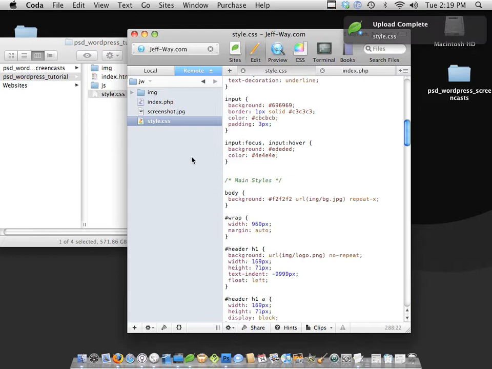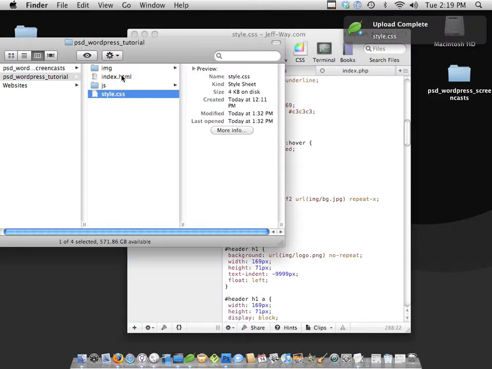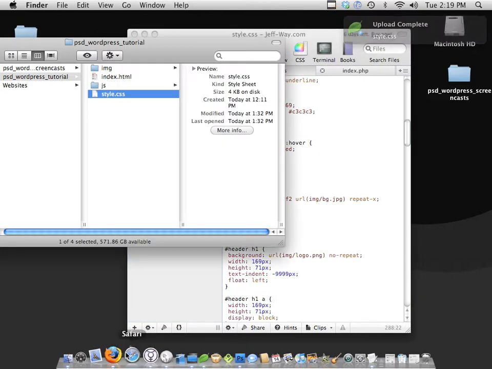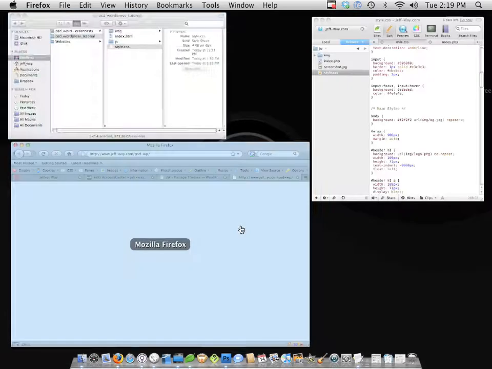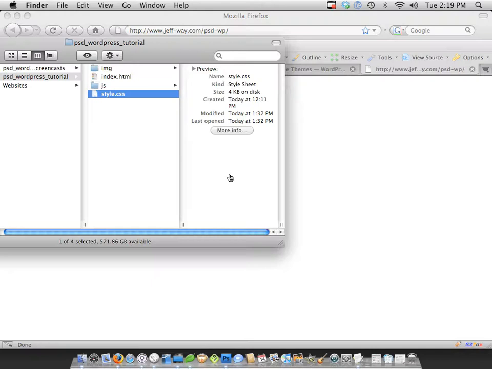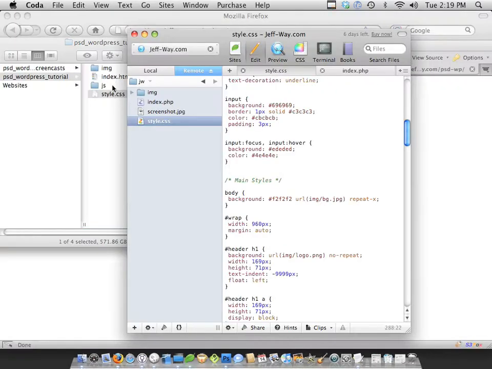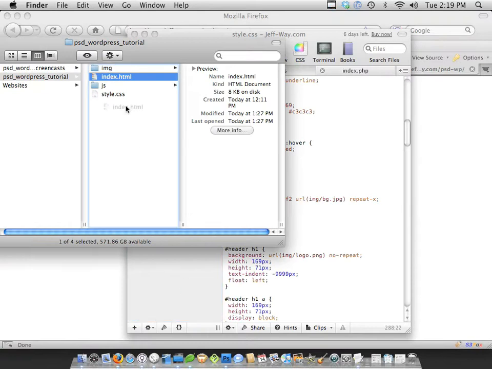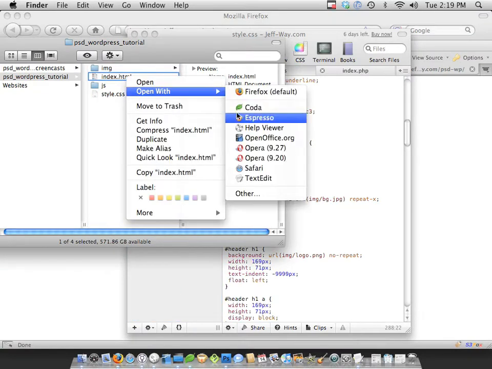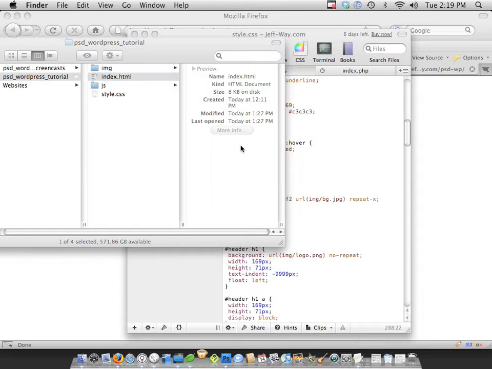All right, here we go. We have our images folder, we have our style.css, and let's see what that gives us right now. Refresh the page. Okay, nothing just yet because our index is still blank. So what's the best way to do this? Let's open up Coda, and I'm going to drag index.html. Let's just open that with Espresso again.